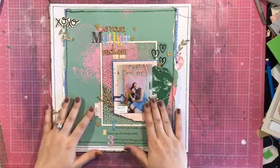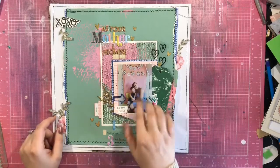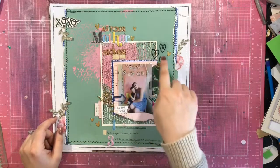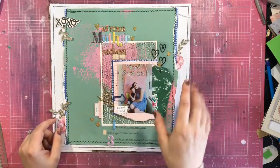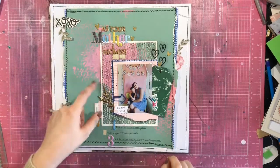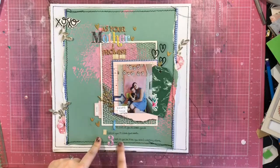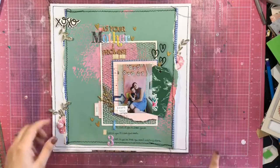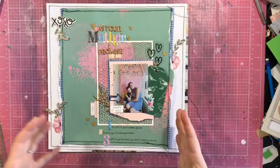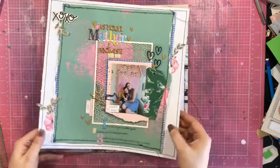Here's one, this is the first layout I created using the kit, and this is a cute photo from Mother's Day of last year with my little man. I found this on Pinterest, and it just says, as your mother, I promise to be 1, in front of you to cheer you on, 2, behind you to have your back, or 3, next to you so that you know you aren't walking alone. And I just felt like that is the perfect Mother's Day themed thing to say to Jackson. So even though it's about Mother's Day, it's actually towards him. So I just love it.